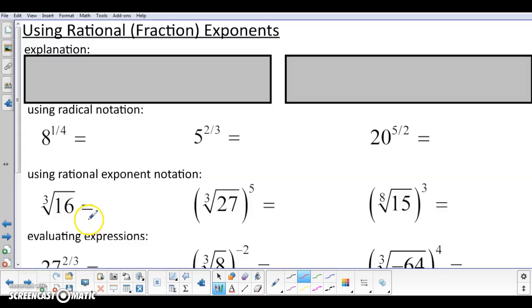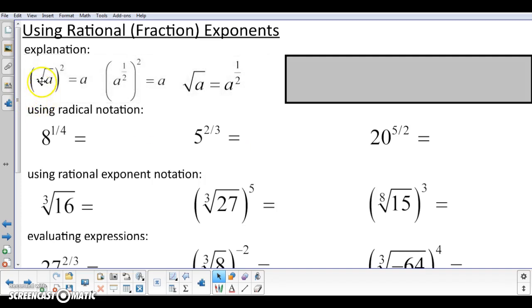Now first of all, why does it work? Well, here's the idea. If I were to take the square root of a and square it, I would get a. Something that I think makes sense to us. We've done plenty of that. Now, if I were to take a to the 1/2 power and square it, based on the properties of exponents, if I have a power raised to another power, I multiply the exponents together. Well, 1/2 times 2 is equal to 1, so that'd be the same thing as having a to the first power when I was all done, which is the same thing as having a just by itself. That's a to the first power here as well.